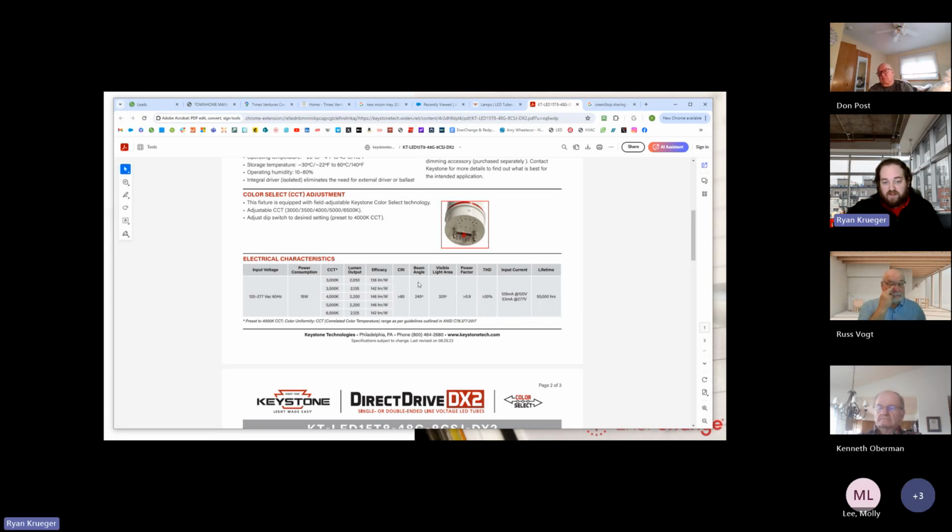But then beam angle. This comes into play pretty significantly for schools where you have pendant fixtures that are providing up and down light. So a fluorescent tube is going to throw light in a 360-degree angle, whereas a 4-foot LED tube has a strip of diodes running on the top of the tube. So you only get 240 degrees of light output down. And then if you install those tubes all across the board in pendant fixtures, that uplight's no longer there. So it kind of creates a cave effect.